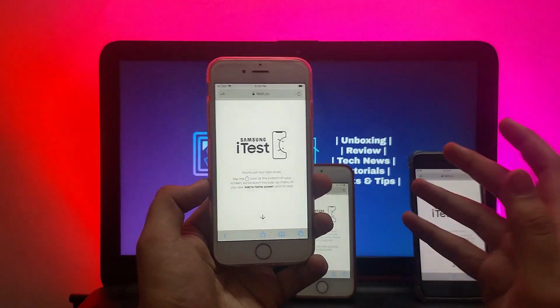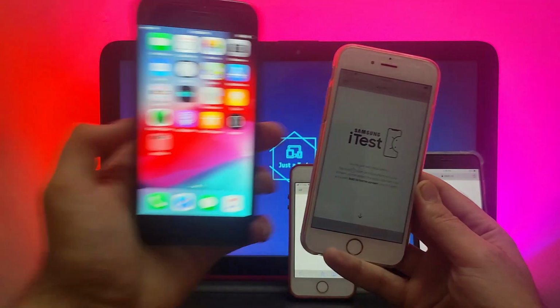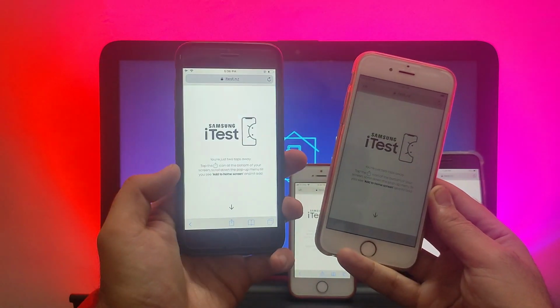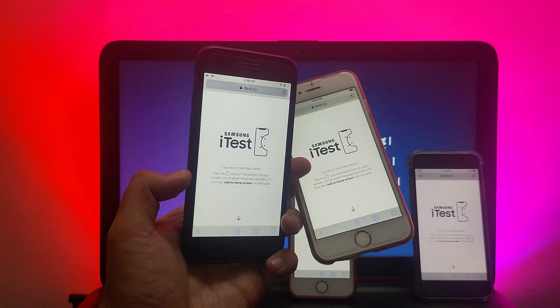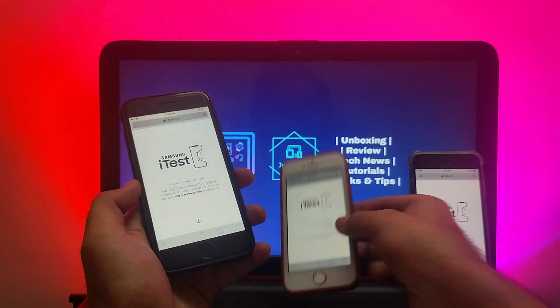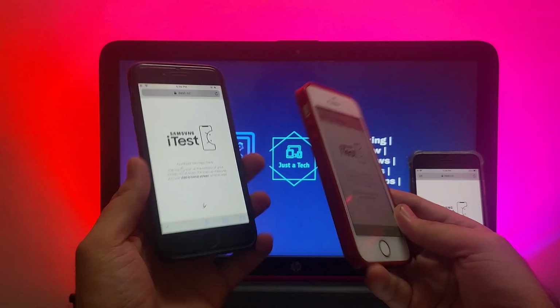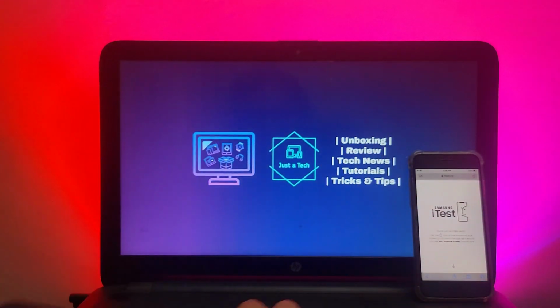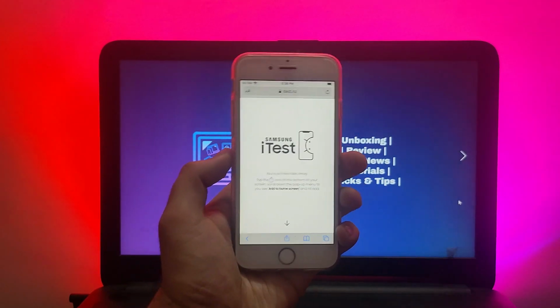I thought maybe the issue is the screen size, so on a smaller screen size this is not compatible, because I have iOS 12 devices and on those it's working well. It's an iPhone 6 running iOS 12 and it's compatible with this website. So I guess this is the issue: if you have a smaller screen size like the iPhone SE first generation or iPhone 5s, it will not work on these devices, but if you have an iPhone 6, 6 Plus and the other devices, they are compatible with this method.